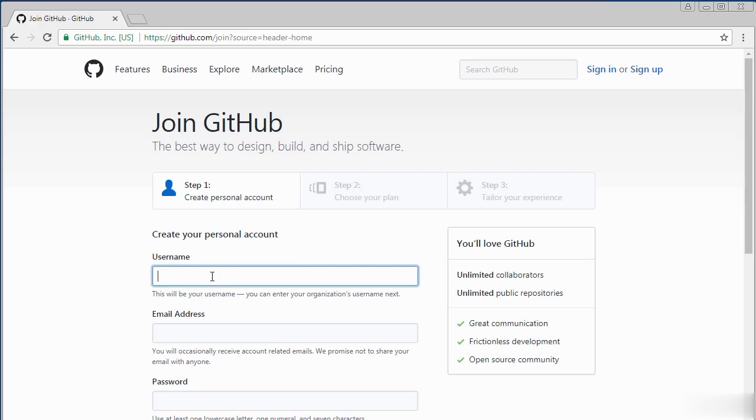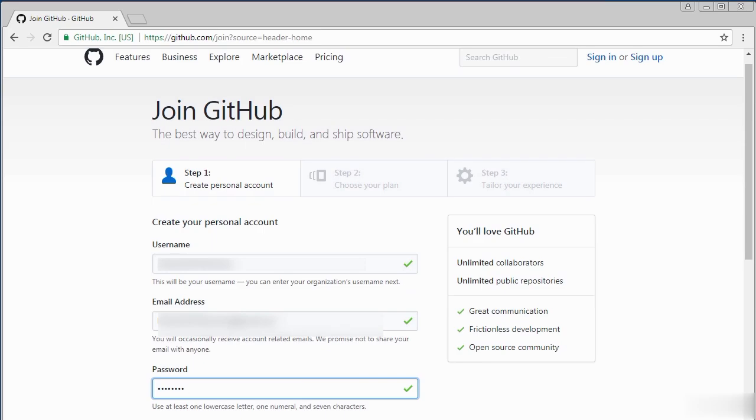So you have to give yourself a username. I'm just going to add a username. When you create an account, it's going to look for 3 green ticks before it lets you progress. So you set a username, a unique one. It's got to be a name that no one on GitHub has already got. If it has, it will tell you. So this is your unique name, and you have to specify your email address, which also has to be unique within the GitHub system. And then you specify a password.